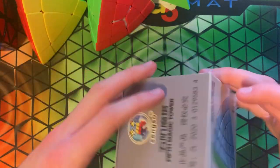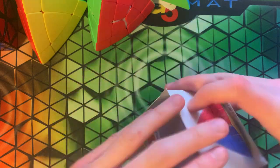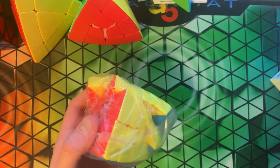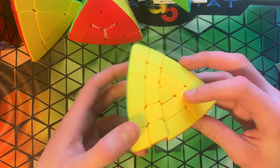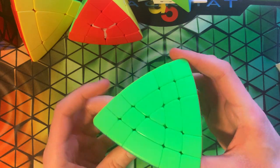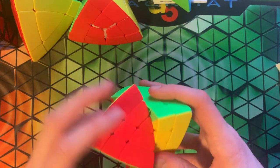And finally, we just have the 5-layer one, 6 plus. Oh, that's ages 6 and up, wow. I'm almost 20 years old, why am I playing with these? Anyway, whoa, more spoilers, cover up the instruction manual, I don't want to see that. And this is the 5-layer one, so it has 5 layers instead of 4 or 3. Strange things these are. I'm sure I'll solve them eventually, and I'll solve them later.